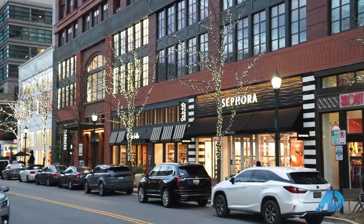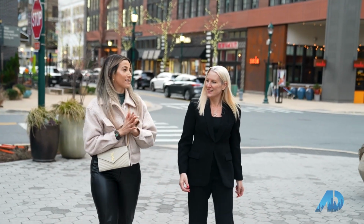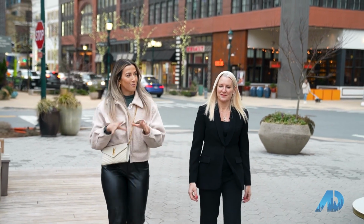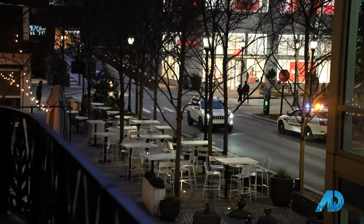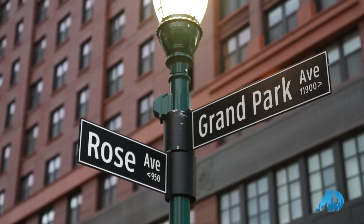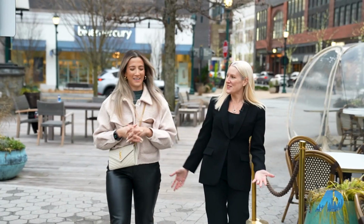And do you know anything about the history of this development? I do. So originally this was built in 2014. Okay. As you mentioned last time, it used to be a strip mall, and the name Pike and Rose came from the largest parkway, as you can see, Rockville Pike, as well as Montrose Parkway. Oh my gosh. So the two kind of merged together, and that came up with the name Pike and Rose.